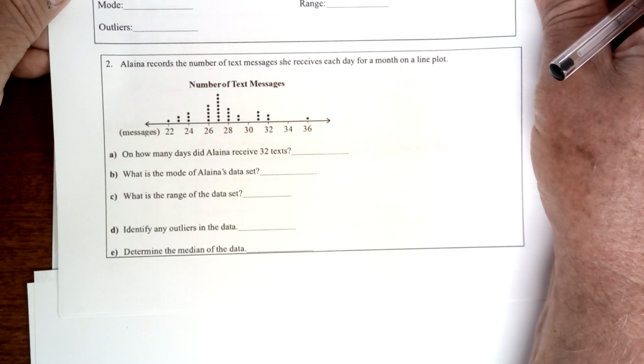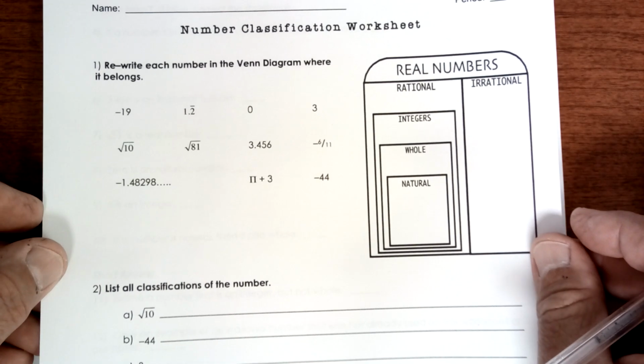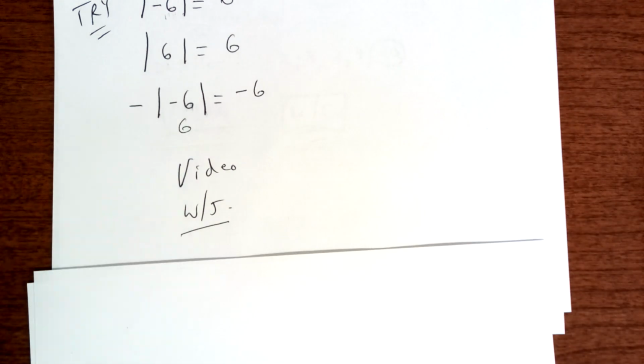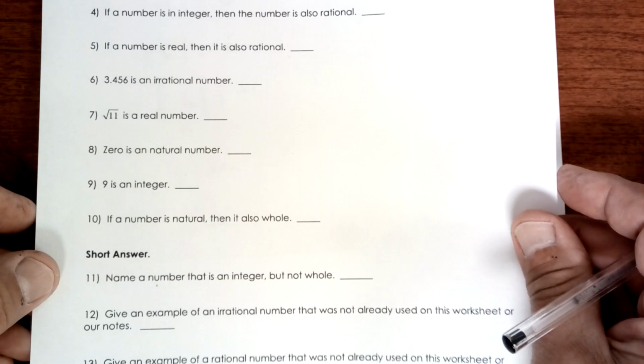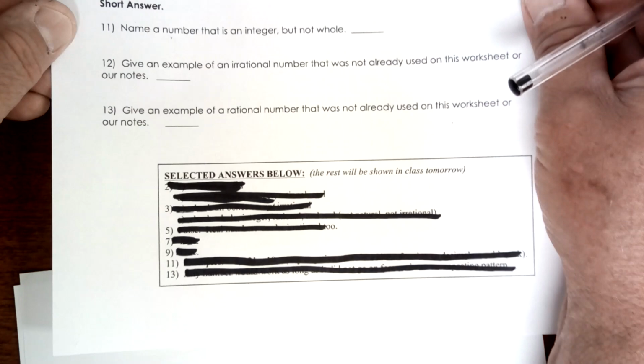Okay, last thing would be for college algebra. So let's take a look at that worksheet. This is number classification, which is right here, and there's some more of it. Okay, and finally, the last page is right here. And again, if you can't be with me today, you can be with me at home and do the worksheet.